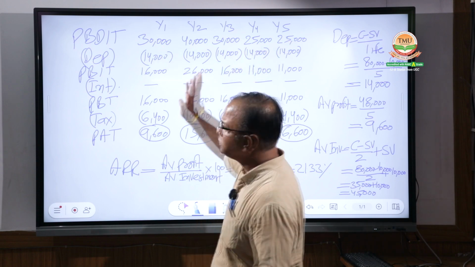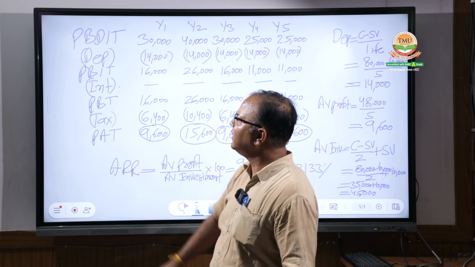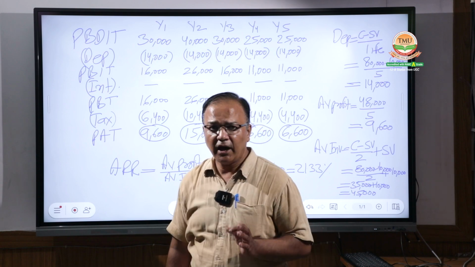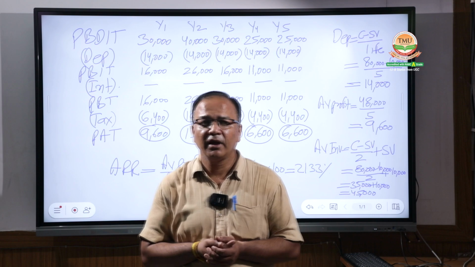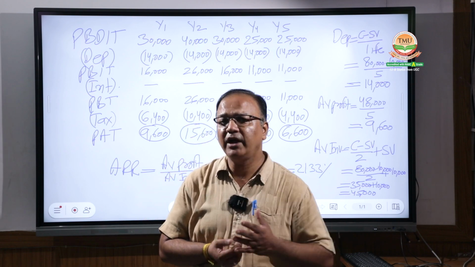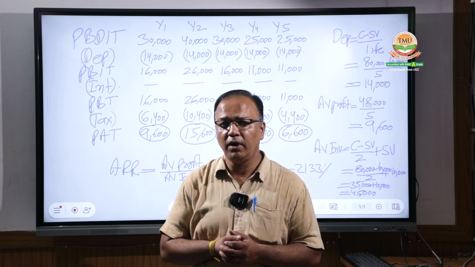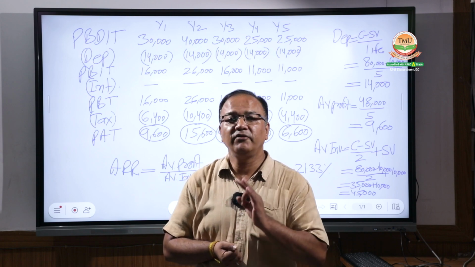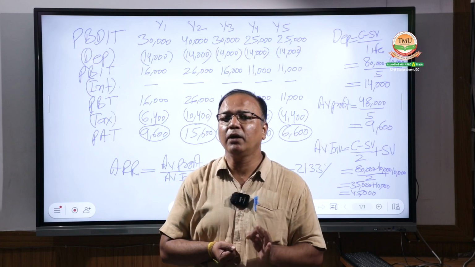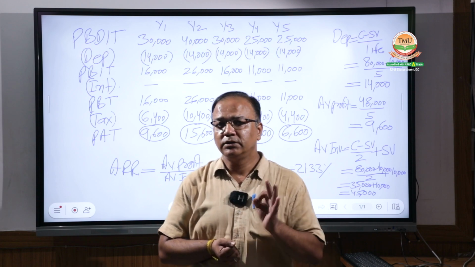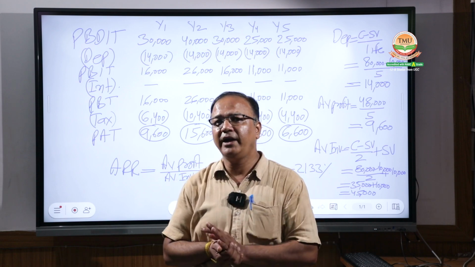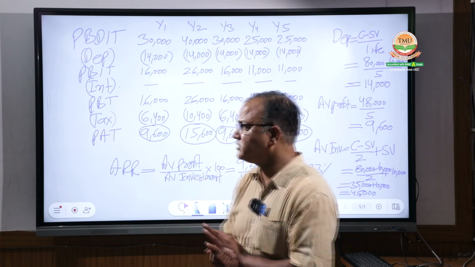First value was given to you, there was no problem. But second, you have to calculate depreciation. Whenever I had to calculate depreciation, I discussed with you that if it is given in the question how to calculate the amount of depreciation, then you have to follow that. But if it's not given in the question what the method is, you have to follow the straight line method of charging depreciation. So simply I applied the straight line method of depreciation.